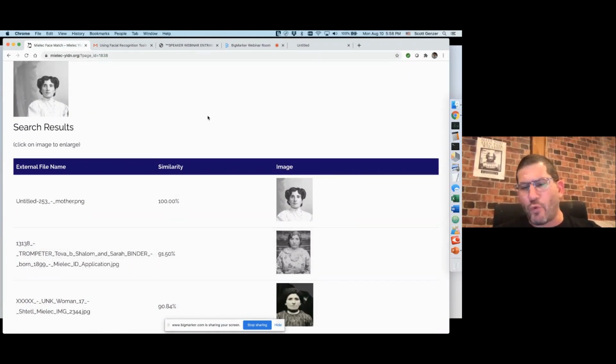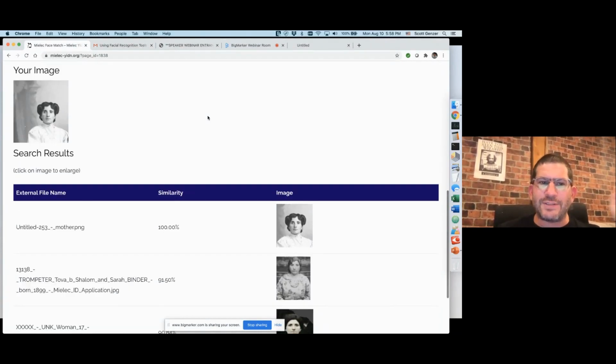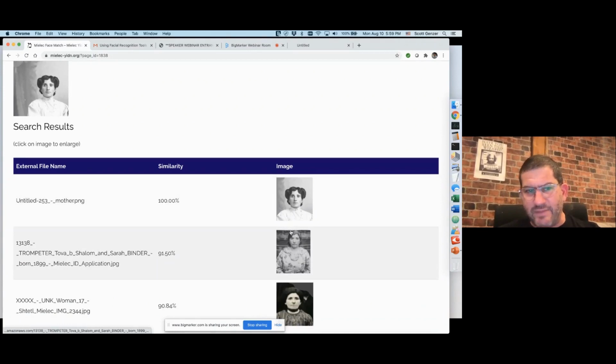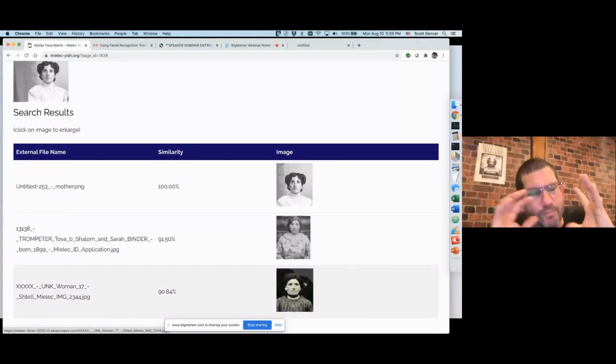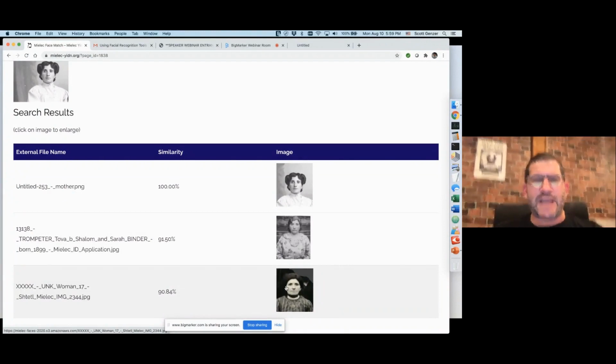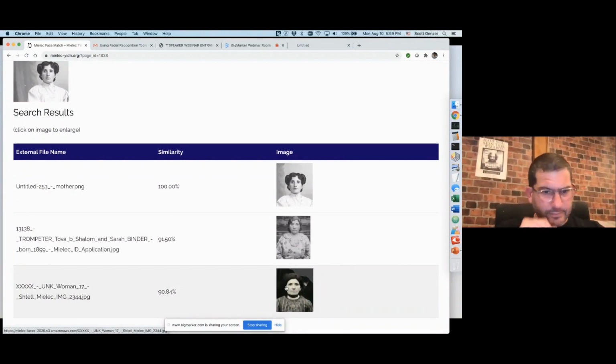Again, I told you before that the AWS recognition tends to give me a pretty high false positive rate with women with sheitels. Like this is a pretty fancy one here. Even that is probably a sheitel, but a pretty fancy one. This was the more traditional one that I think all the women in Mielec wore. Same with this one here, very similar style. I'm not convinced that's the same woman. So is this the world's end? No, it's just like DNA. It is another angle to go around brick walls.